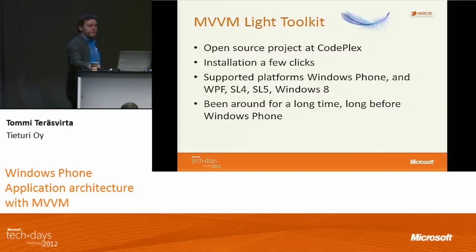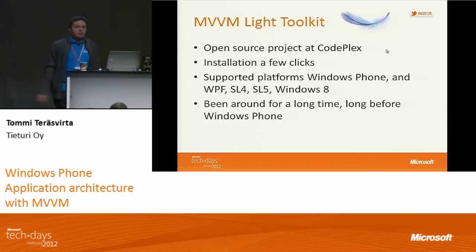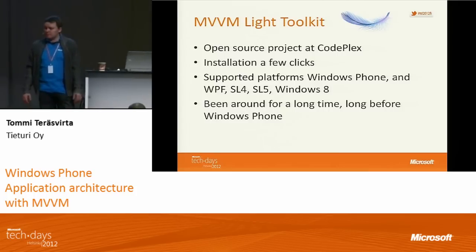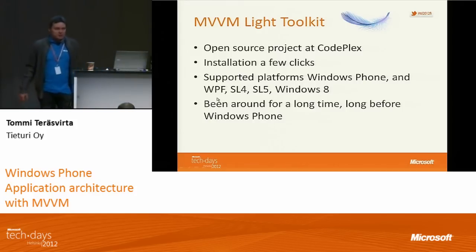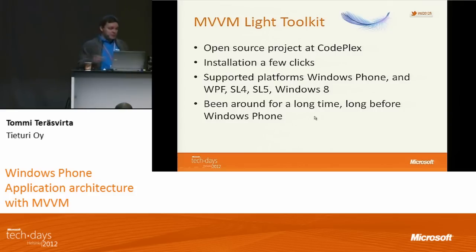So MVVM Lite, open source project. Installation, few clicks, just like if you go into the Silverlight Toolkit for Windows Phone, getting those. So it's just the install package. Supports Windows Phone and also Windows Presentation Foundation, Silverlight 4.5, Windows 8 support even in there. So they are updating it, that I might tell you. And it's been around for a long time.